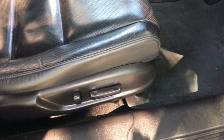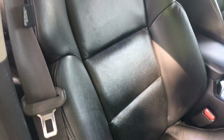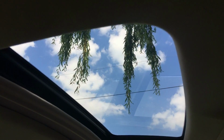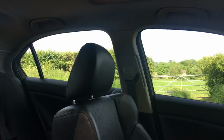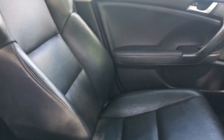And then driver's seats, you've got your electric adjustments on there, and then the seat itself is in fabulous condition, and they are very comfortable. Just squat inside the car a fraction so you can see. Over there we've got, so I'll get rid of some paperwork off there. Electric sunroof up over and above our head, all working exactly as it should. And then come down and you've got front passenger seat, again in fabulous order.